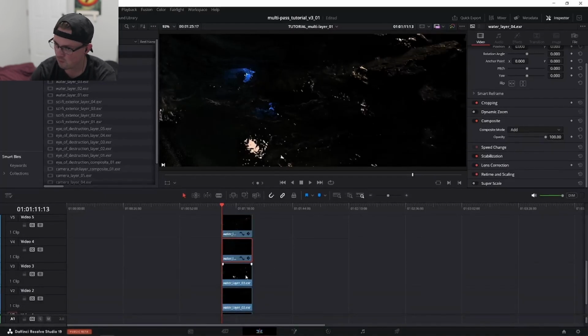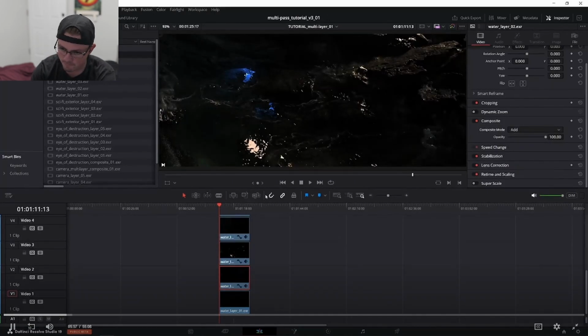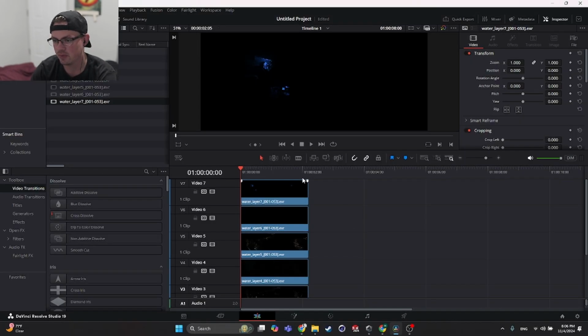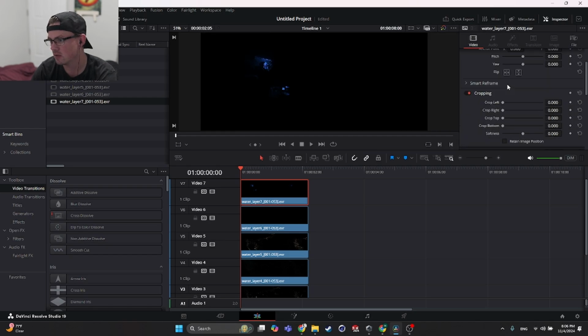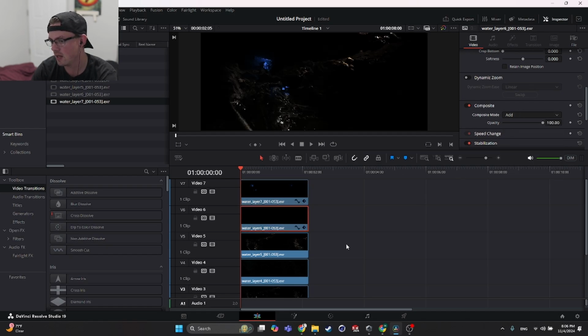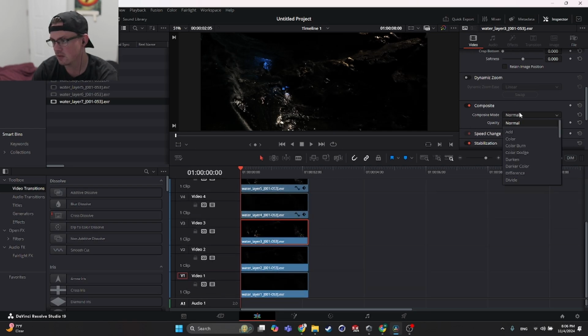As you can see, adding these layers together kind of starts to resemble what we had in the Blender's viewport, yet the preview obviously looks incorrect as it hasn't been color managed yet. Okay. So, it's just like Photoshop and layers, thank God. Inspector. And under composite, instead of normal, it's like the multiply layer. We'll do add. See, this kind of makes sense. It's just like Photoshop.